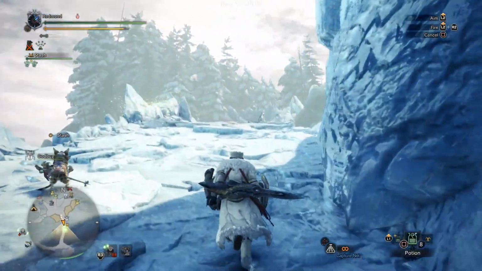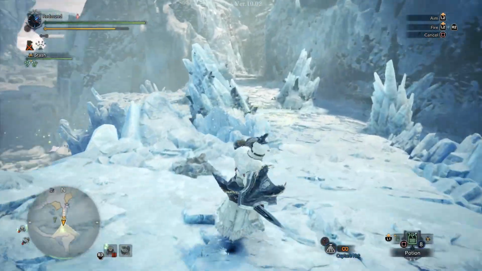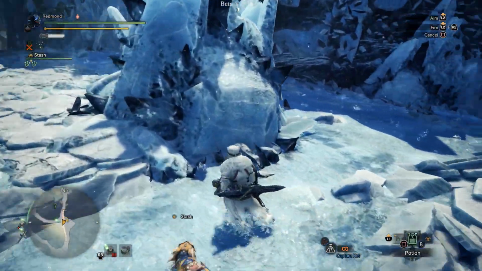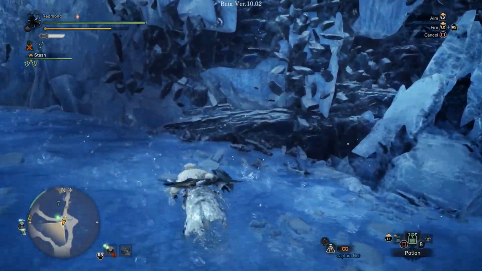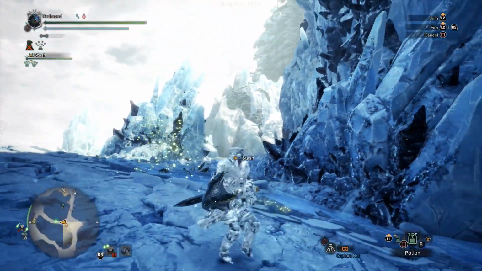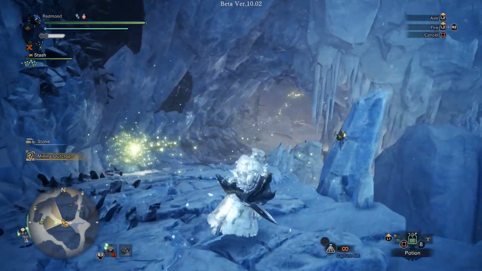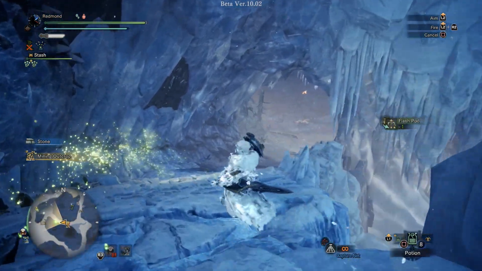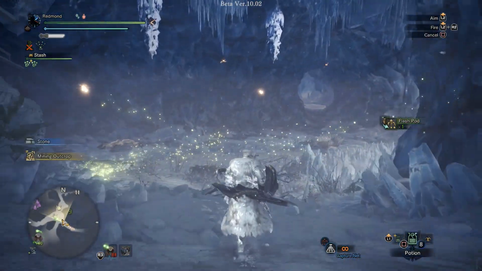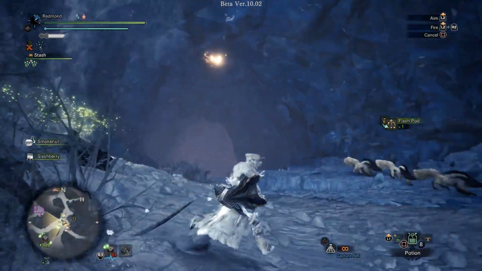So we'll go this way a little ways. And does dipping our toes in this give us Ice Blight? No. And rolling in it doesn't either. How did we get Ice Blight that one time? Oh, now we've got Ice Blight. Oh, so like getting wet and then being out of the water for long enough for the water on your character to freeze gives you Ice Blight. Interesting.